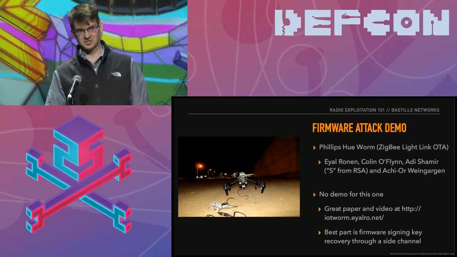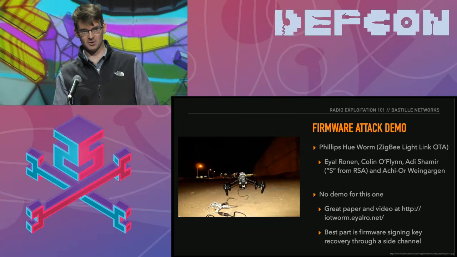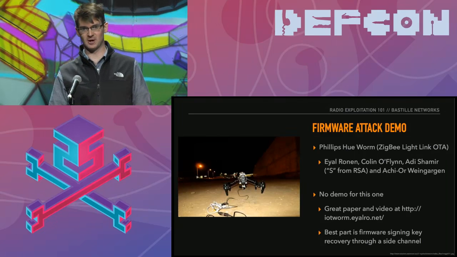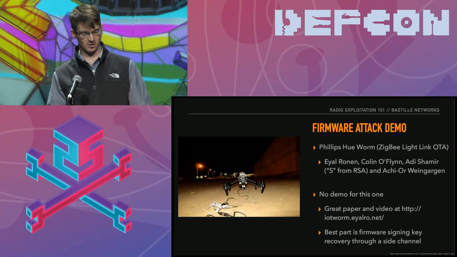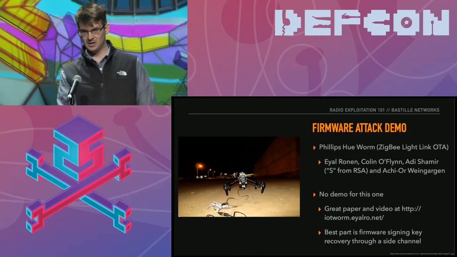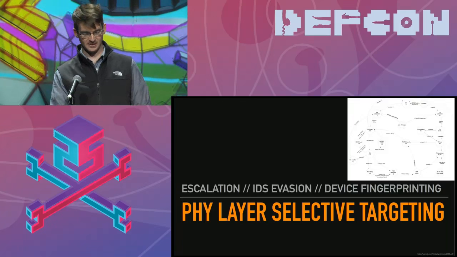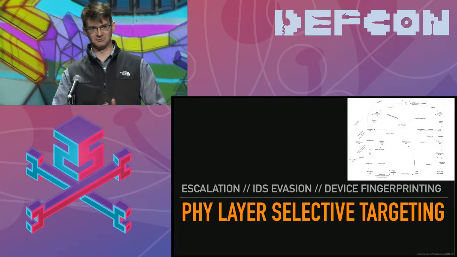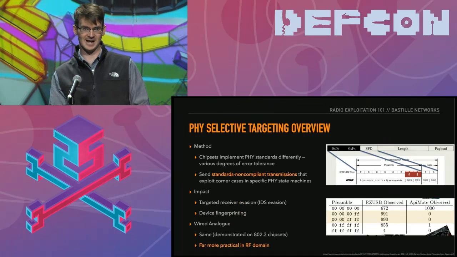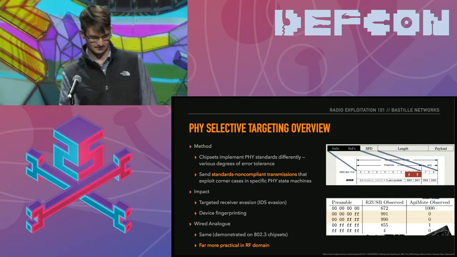We can also do device fingerprinting. We can send a number of frames with different characteristics, see what comes back, and with that we can figure out what kind of radio chipset is present within our environment. So this has been demonstrated on 802.3 Ethernet networks in the case of avoiding LAN taps, but this is far more practical in the RF domain, where the domain is really defined by promiscuity. The fact that you don't have to be physically connected to a bus in order to get at it makes this quite a bit more interesting.